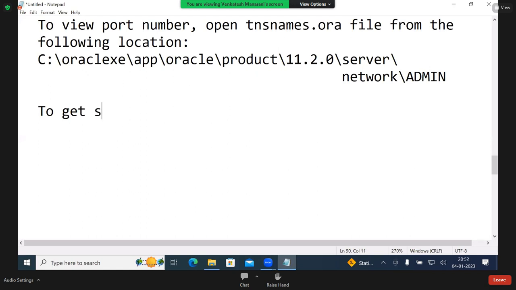To get the service ID, use the following SQL query at the SQL prompt.